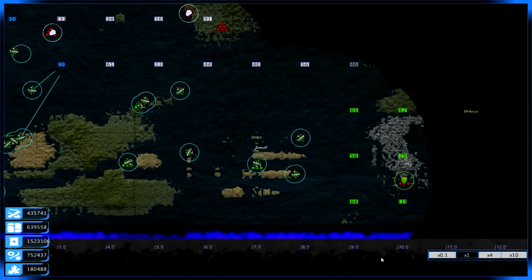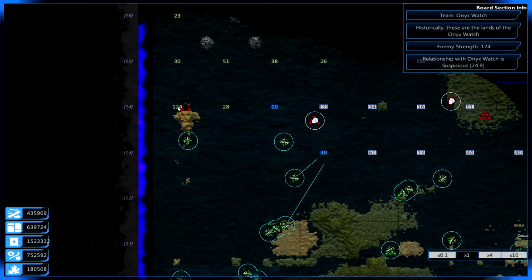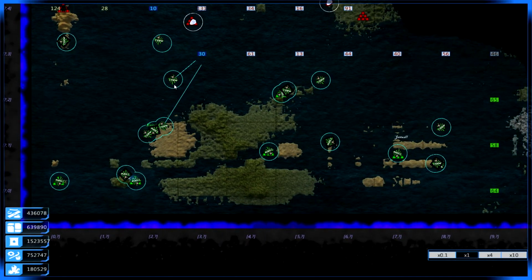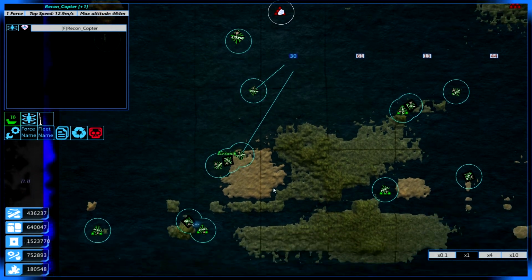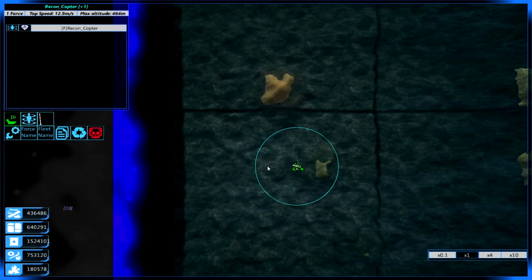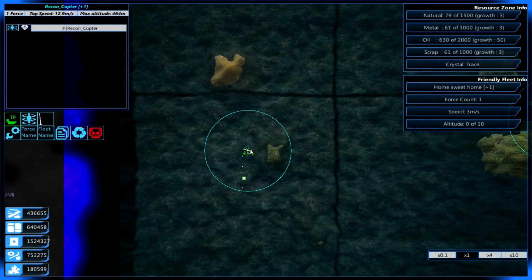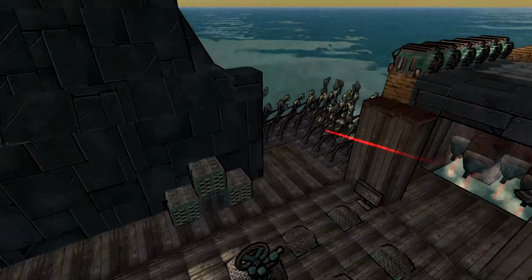Probably this guy. He looks the weakest out of all these, as this group appears to have 124 enemy strength, which sounds absolutely terrifying. And every single vehicle and ship and structure in the game is built by me. You build all the structures yourself. You start down here. This is the only square you start the game with, and it has a resource point, so we'll spawn this in and I'll warp over to it.